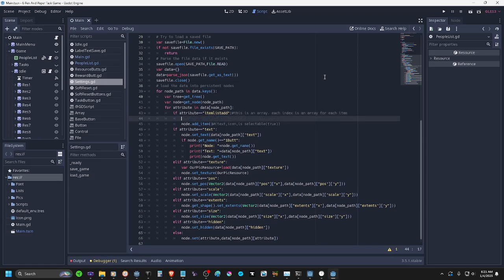So for index in node path, right? Node path.